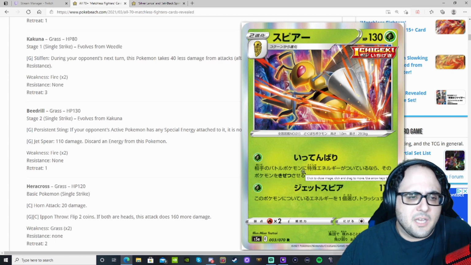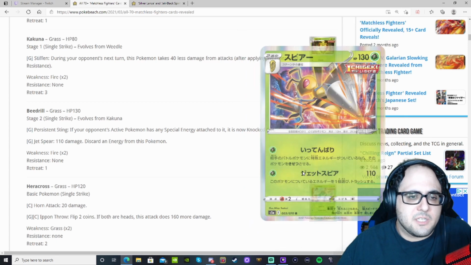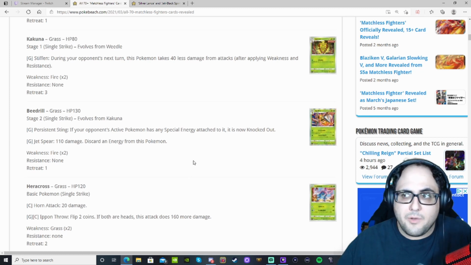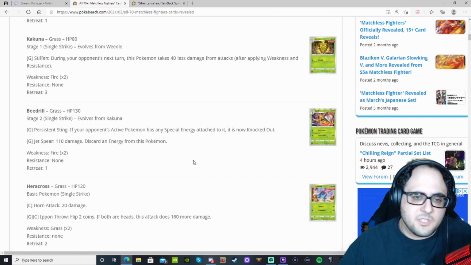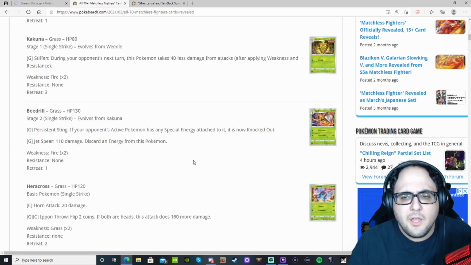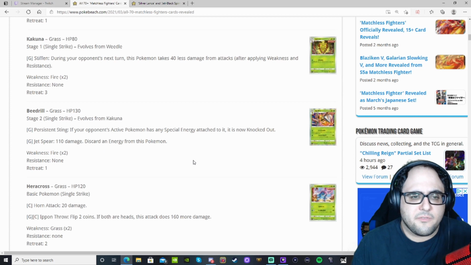But it also has an attack, Persistent Sting, that reads that if your opponent's active Pokemon has a special energy attached to it, it's just knocked out automatically. So with first reading this, it does seem like a good effect. However, it's a Stage 2, it's very situational, and I don't think it would see play. Steuben, what would be your opinion on that as well?